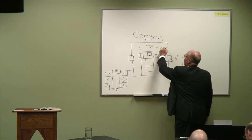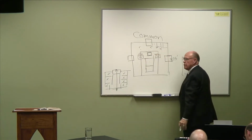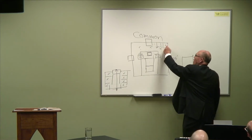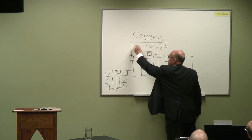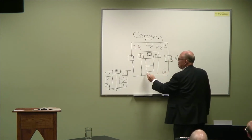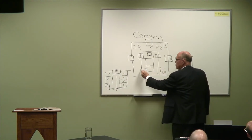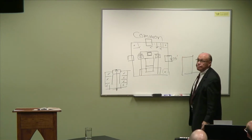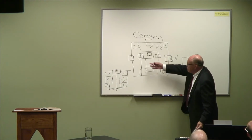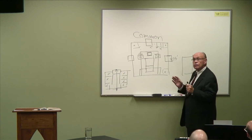There are buildings all around this wall, 13 on a side. What those buildings are for, not clear. The ones in the corners are kitchens for cooking sacrificial meat, but other than that, we don't know. There's a huge building, and again, this is not very clear. There's a huge building back here, and what in the world it was for, there's no specification at all. There are buildings on the side of the temple. There are buildings on the edge of this platform. Not clear.